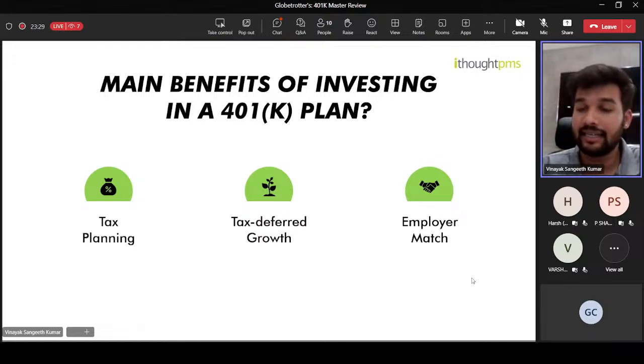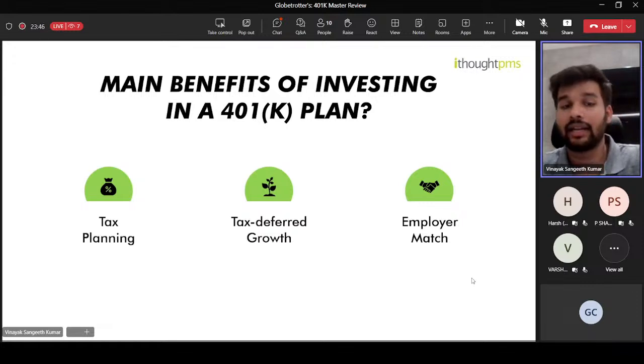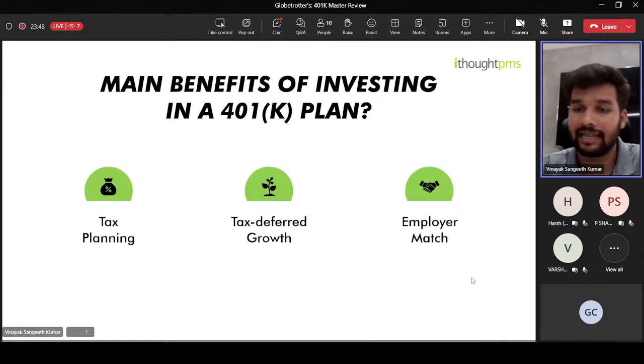Hence this entire amount will grow at a tax-deferred rate, and during your retirement, you will just pay tax on that amount. What usually happens is that people starting now may be in a higher slab rate, and at retirement time they would be in a lower slab rate. Hence they would balance it out and have a lower and more efficient tax liability. Apart from that, tax-deferred growth.